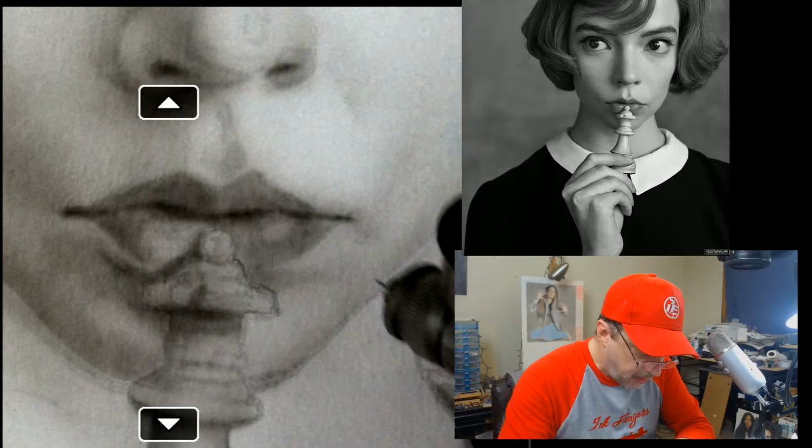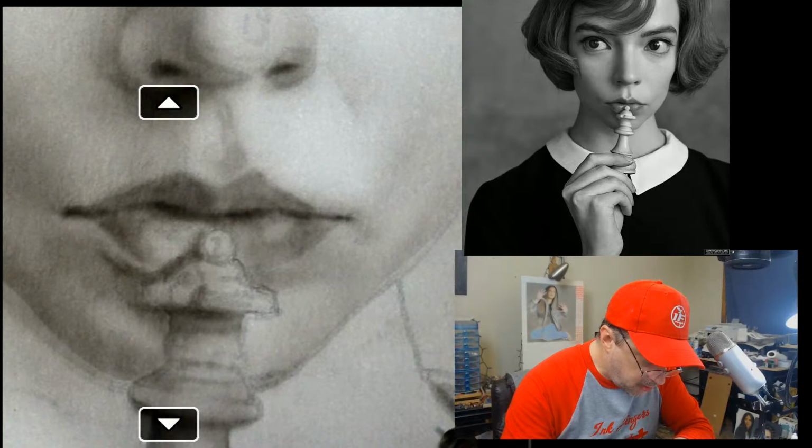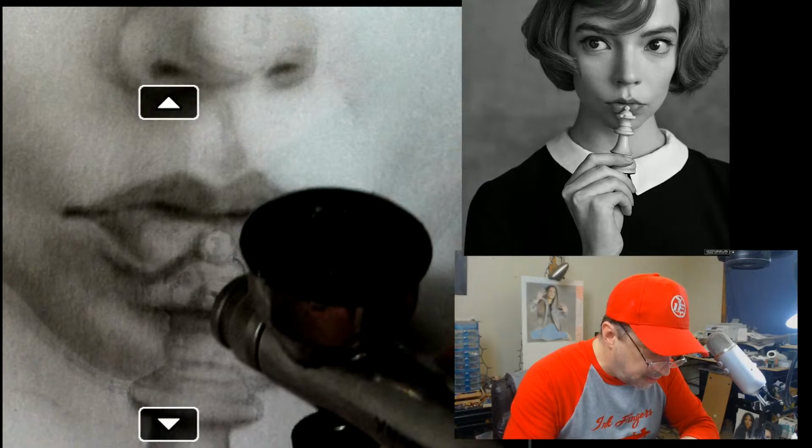Yeah, a little bit darker over here. And we're just gonna continue modeling this form here, very lightly. See that? And also, you see we have some modeling of the lips here.